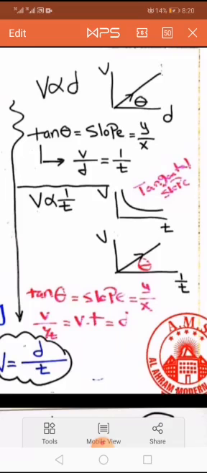In our curriculum, you have to know that the slope has a value and a name. The value of the slope is the value on the y-axis per the value on the x-axis. Here in this graphical representation, the slope is y over x, or v over d, which equals 1 over t, the reciprocal of the time.